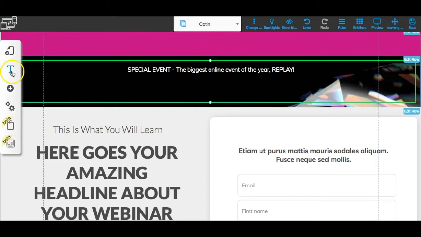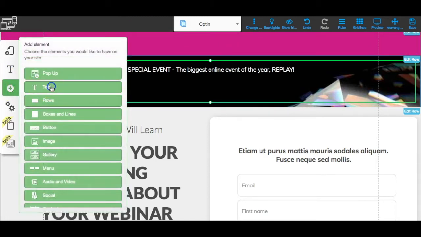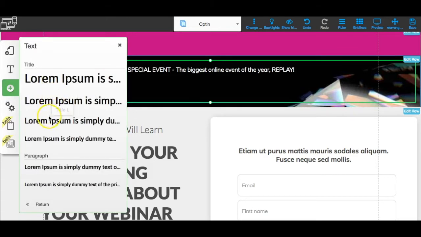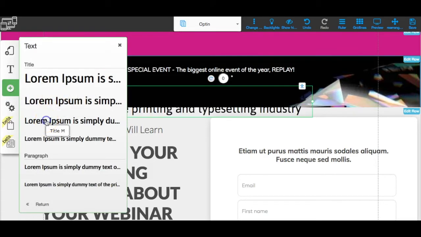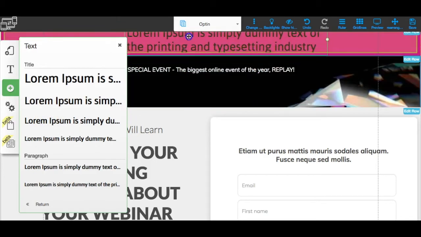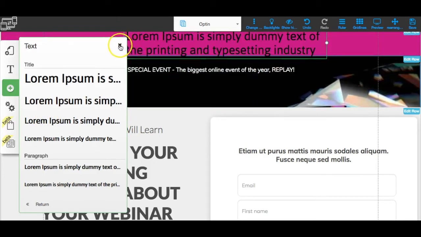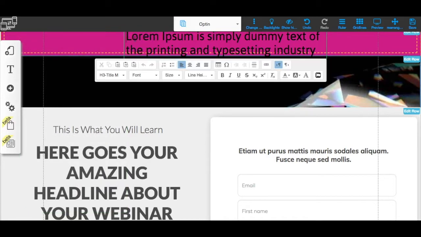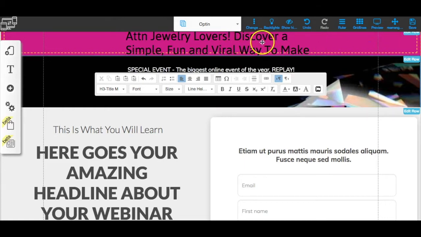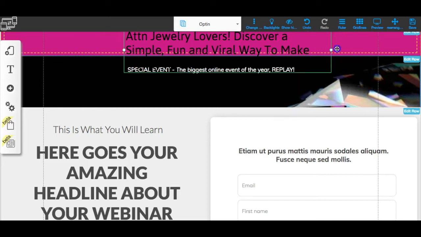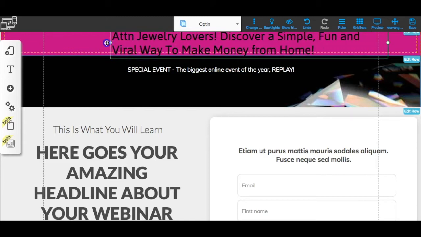All right, so now I want to put text right in here. So I am going to click this plus box and select text. I think I'm going to start with this title medium, and I'm going to drag this up here. Now it's a little bigger than what I want, but just give me a minute. I'm going to try to copy this and see what happens when I just copy this text. Okay, so we're definitely going to have to do some editing, so I'm going to stretch this out. You see right here there's a little bubble thing. I'm going to stretch that out so that it fits in here.